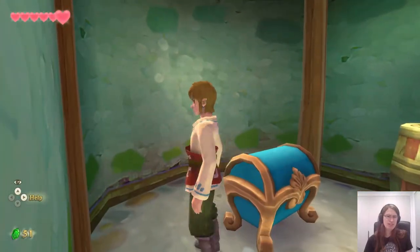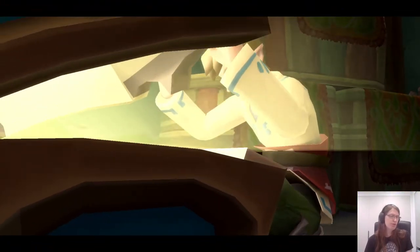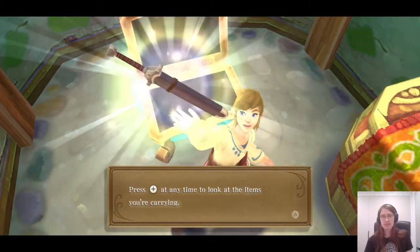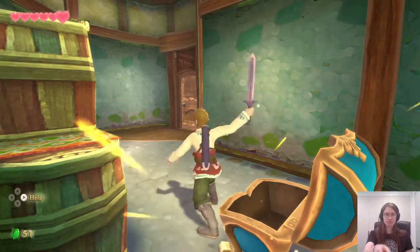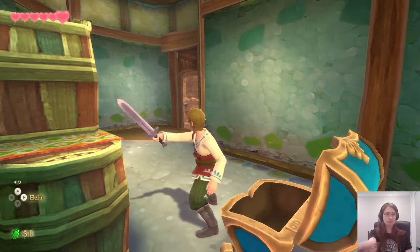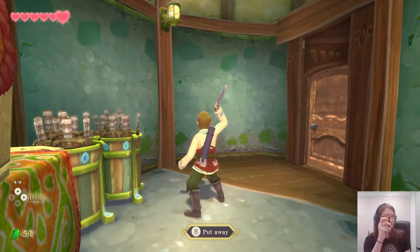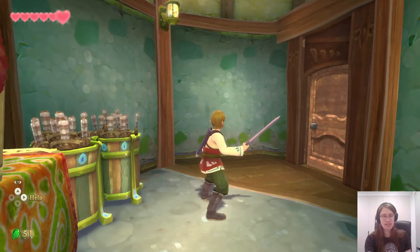I think this may have been added in this version of the game. I don't think you get a sword this early. I think you have to get the Skyward Sword. But I might be misremembering. Because yeah, I didn't really play the previous one very thoroughly. A practice sword. Fairly sharp blade. Okay, so... So yeah, as you can see, Link holds the sword in their right hand. Despite being left-handed. It is infuriating.